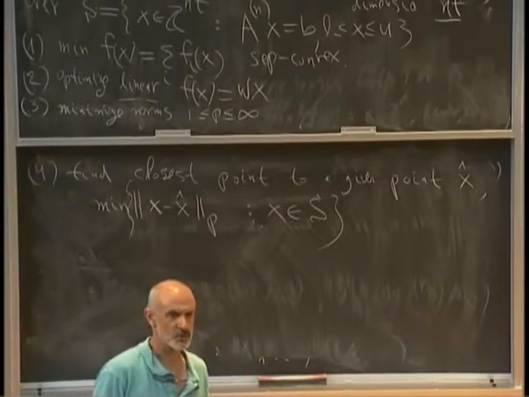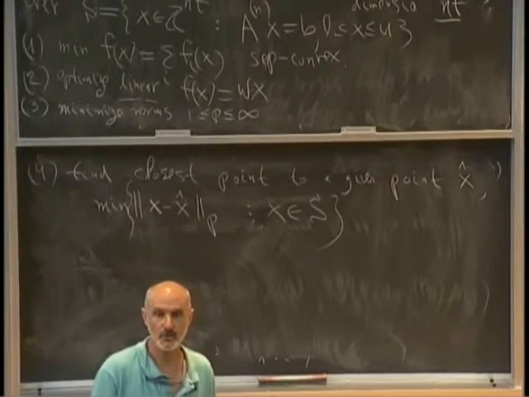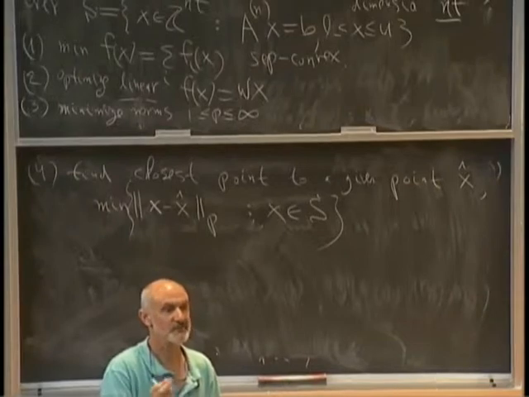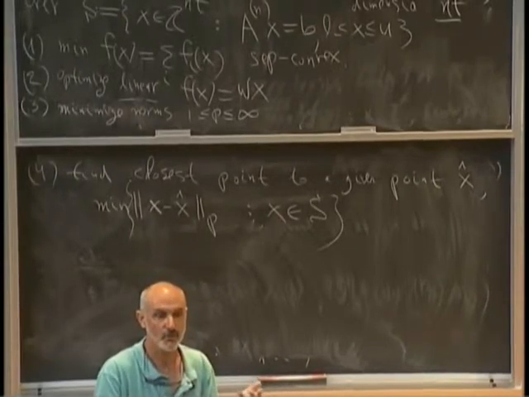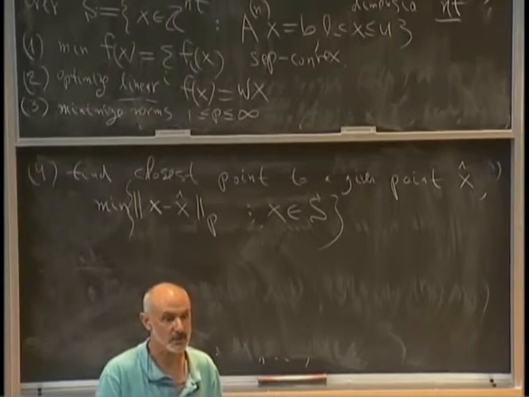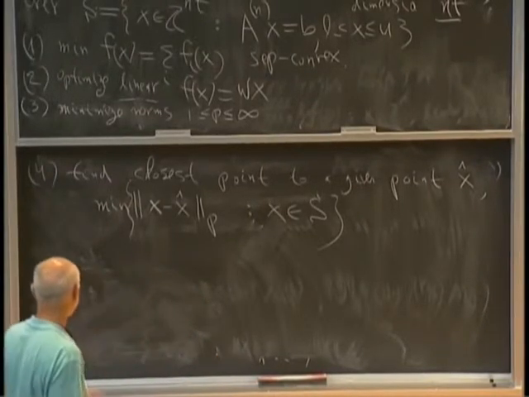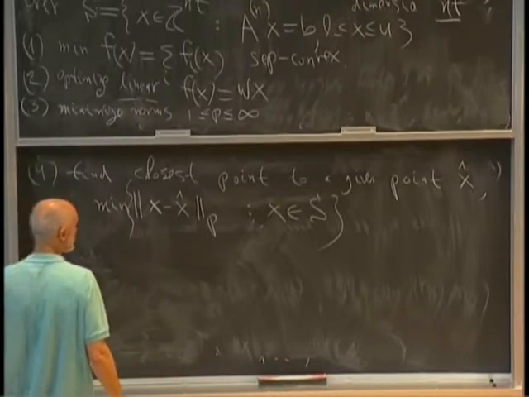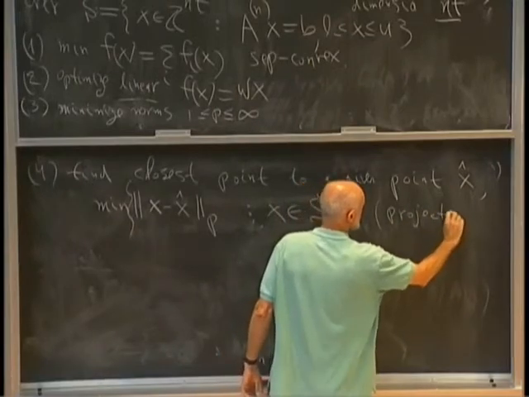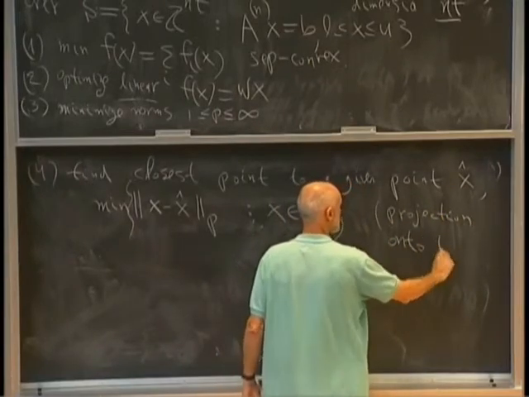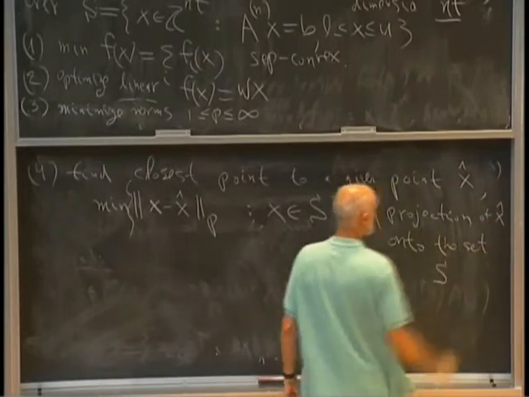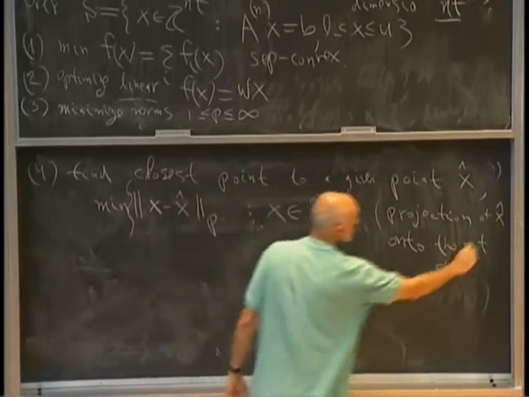That's important in various applications, like error correcting codes. Think about error correcting codes. You have a message, you send it, the receiver gets this X hat, which has some noise, and then you want to recover the feasible point, which let's say is a code word, which satisfies some parity check constraints or things like that, to get the best one. So in tomography, finding the closest point is very applicable. Sometimes this is called projection onto the set S of X hat. So finding the closest point in the set.